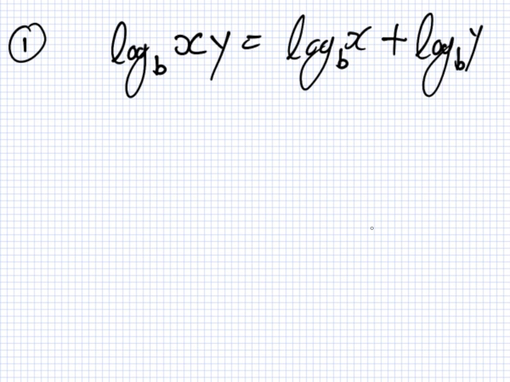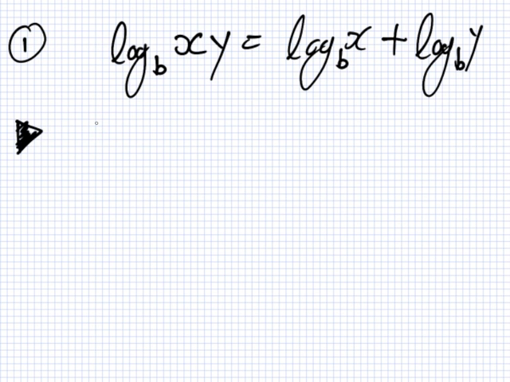No? No one wants to guess? The reason it's so important is because here is a multiply and here is a plus. So what this is letting you do is go from a multiply to a plus. Which is easier to do? Plus. So anyways, it's not important nowadays, but in the past, logs were used to simplify difficult multiplications. Okay. Anyways, that's not such an important reason right now. So let's look at the proof here.